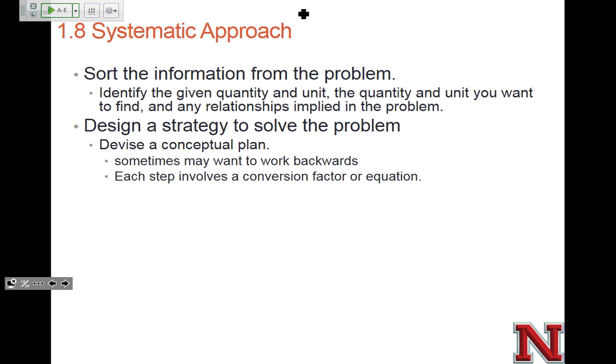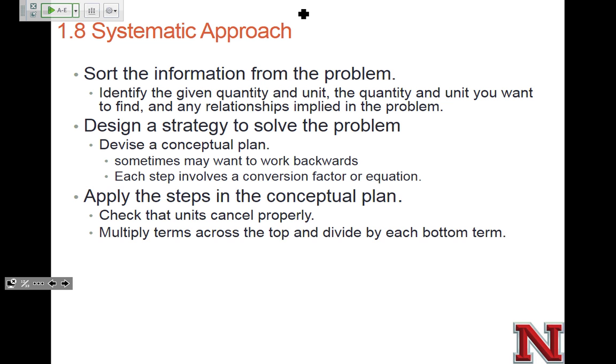And sometimes I might work backwards. Sometimes it might involve the conversion factor and equation. And sometimes I'm going to teach it in a way that maybe seems harder to you than it needs to be, because everyone thinks a little bit differently. But again, remember, I'm trying to teach it in a way where everyone in the class can follow it. That's my goal. That doesn't even mean that if I were to take the problem on my own, I'd necessarily do it that way.